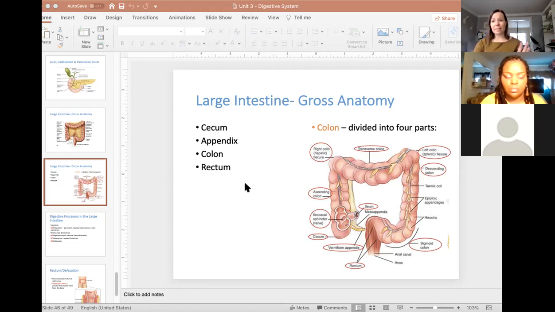But then when that chyme enters the large intestine, a lot of water gets absorbed, and then it becomes a solid because your body has absorbed a lot of the water from that. So that's one of the main things that happens in the large intestine, the absorption of water, and some ions go along with the water that gets absorbed. Chyme stays in the large intestine for several hours. After all that time, it does become a solid, like I said, because of all that absorption. After that point, it's called feces. So that's what gets excreted from the body.